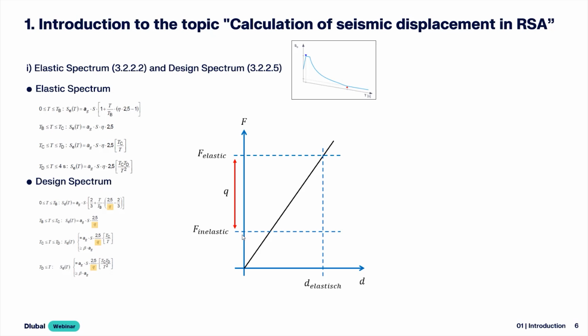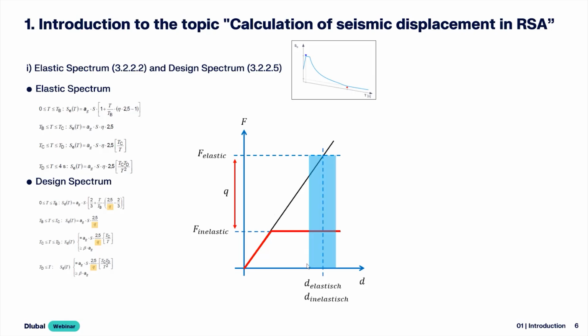We say now that a description of the structural configuration and material. So if we say that this is the difference Q between elastic and inelastic, on the forces side, maybe base shear or internal forces, then there is the question, where is the inelastic displacement, at which level? Because we made this division, but the difference in forces with respect to the linear and the nonlinear analysis does not take place in the displacement.